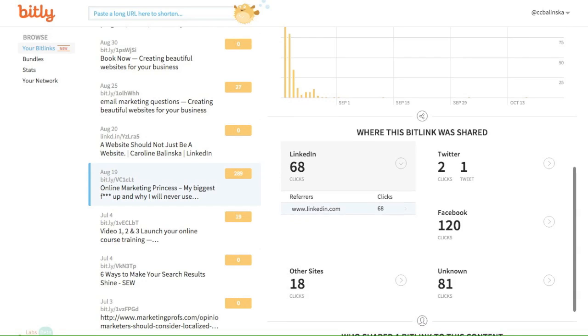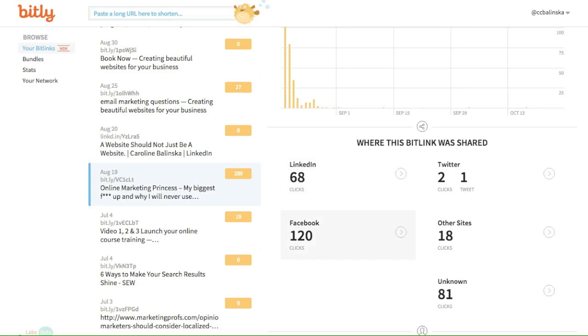And then when you come down here, let's close that one, Facebook, and you can see the same thing. You can see that that's M for mobile. So Facebook mobile got me 58 clicks. This is really excellent statistics to know, because what you can then realize is, hey, mobile works really well. I'm getting a lot of clicks from mobile devices, which means that I have to make sure everything I do is really mobile friendly, because 50% of my people are coming through to my website from mobile devices.